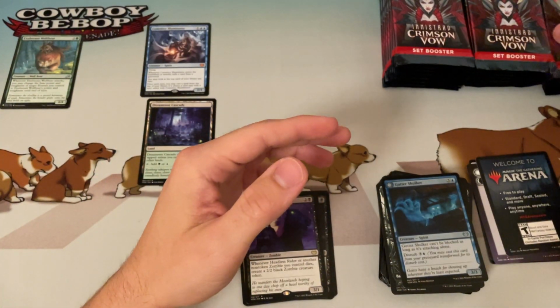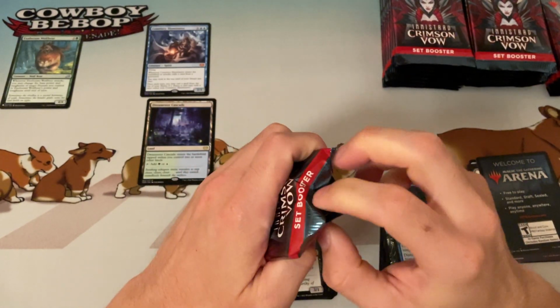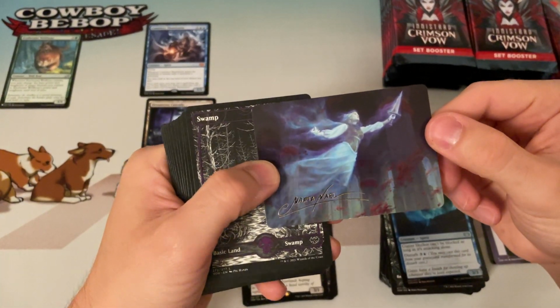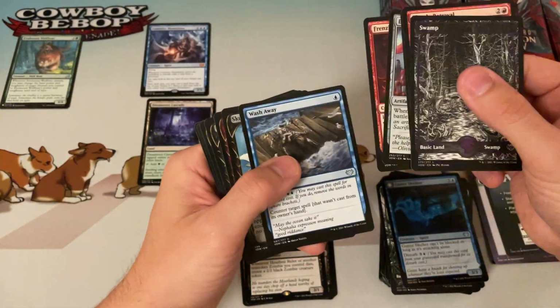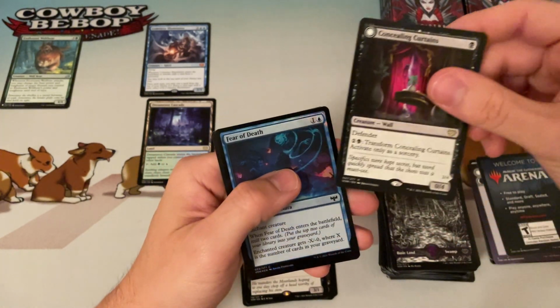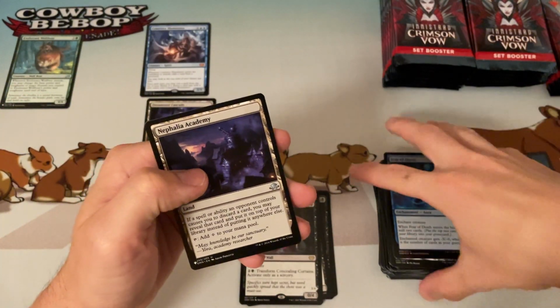Gutter Skulker. So yeah, I always wonder what would happen if we were able to actually buy individual singles in Arena, but that's not their nice signed art card there. It's not their model, I think is the word I'm looking for. You either get it by drawing the packs or you have to use its little rare or mythic tokens to create them. Concealed Curtains, nothing crazy there.